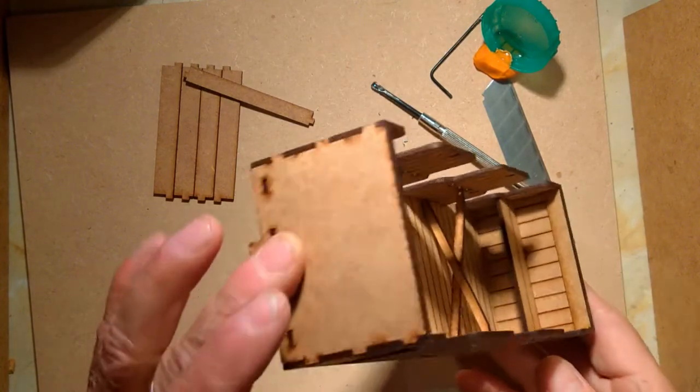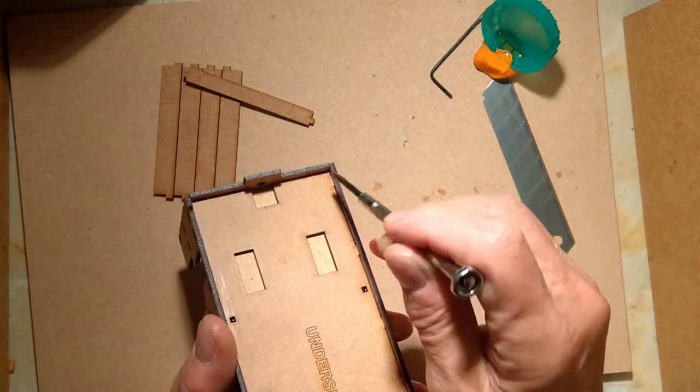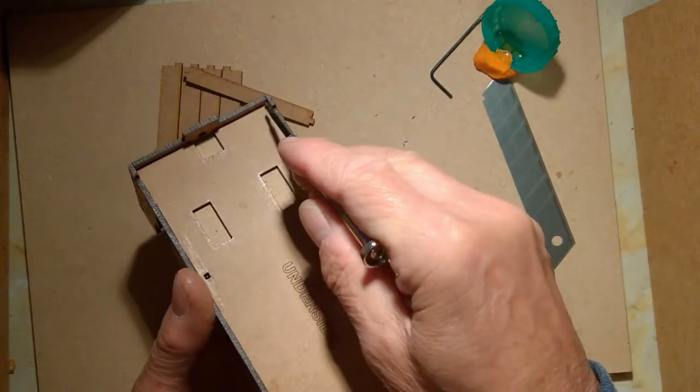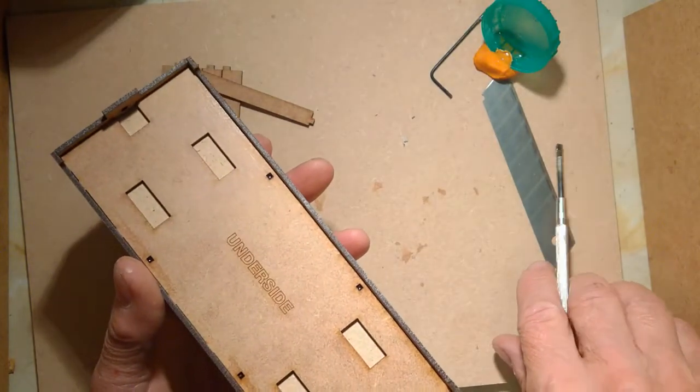Right, so I've done my end, both ends now. Don't be tempted to put any glue in those corners, because we have to fit a bottom onto there. And if you put super glue into those corners, then it won't allow the underneath to flick on properly.